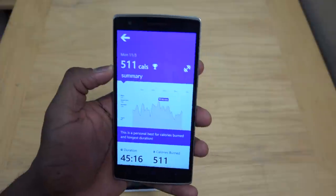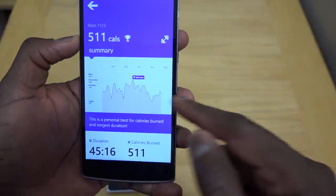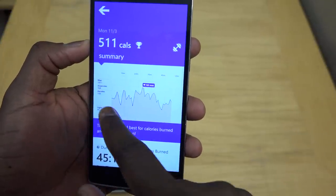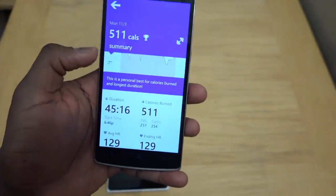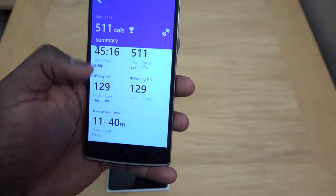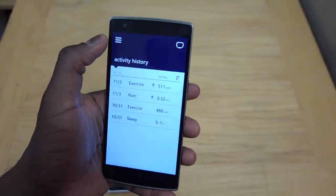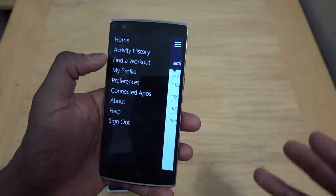Looking at probably my best exercise — even though I felt like I was dying in this workout, I was only doing anaerobic at 168 in my heartbeat, so I wasn't at my max, which was 187 plus. The workout was 45 minutes and you can see the up and down dips throughout. My start time was 6:46, calories burned 511, ending heart rate and average heart rate shown, my highest heart rate was 165, and my recovery time is 11 hours. This tells you exactly how you are doing in a workout.